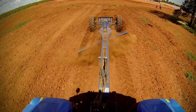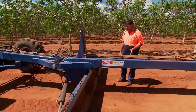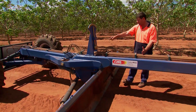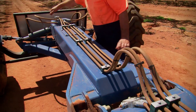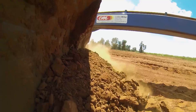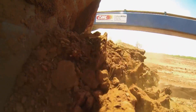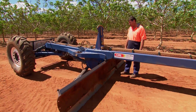As extra weight — we wanted a little bit more weight to make sure it dug a bit easier — we actually got the boys at Colin Miller to put concrete from about here back and on the back section, so this chassis is actually full of concrete. They added the extra weight on top of the blade, and we're also putting water in the wheels just to give it more stability and help it bite in a bit easier. That's an option we wanted and they were quite happy to do it.